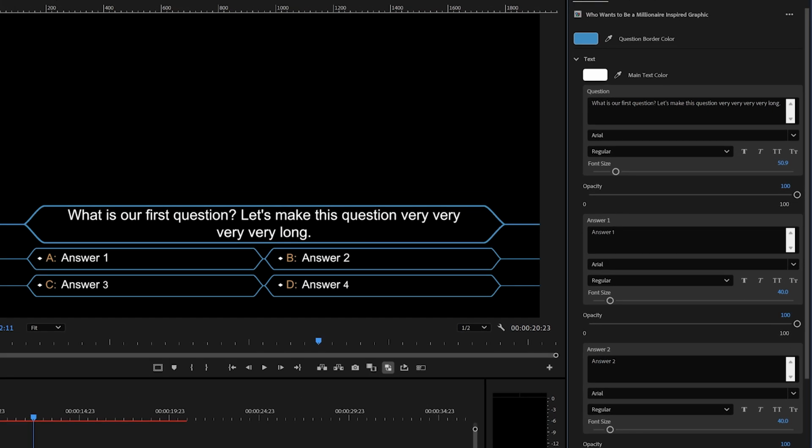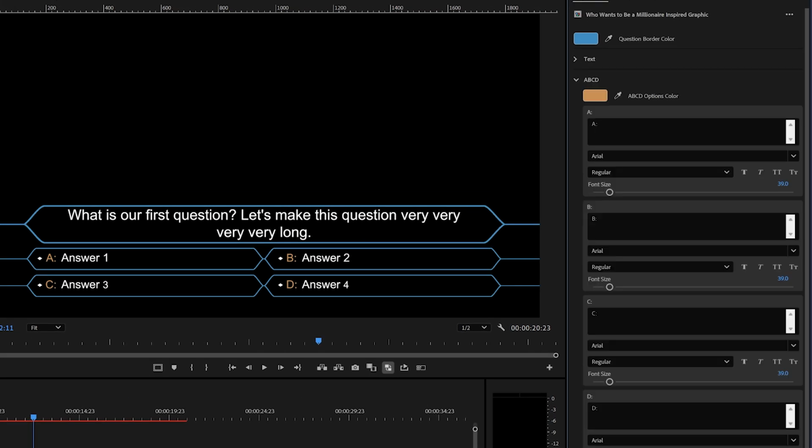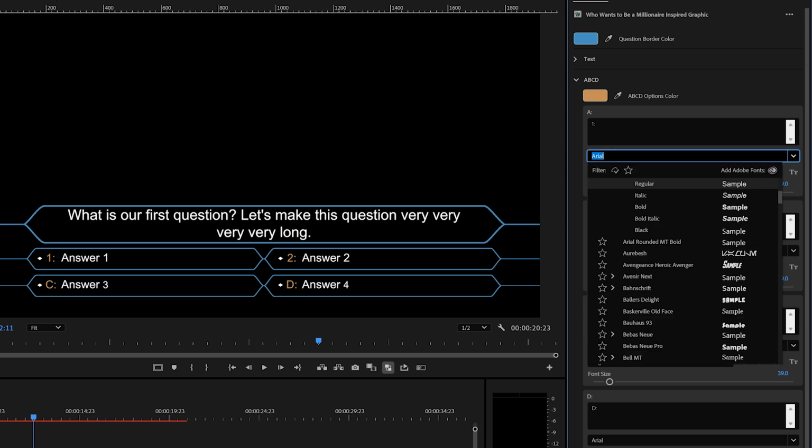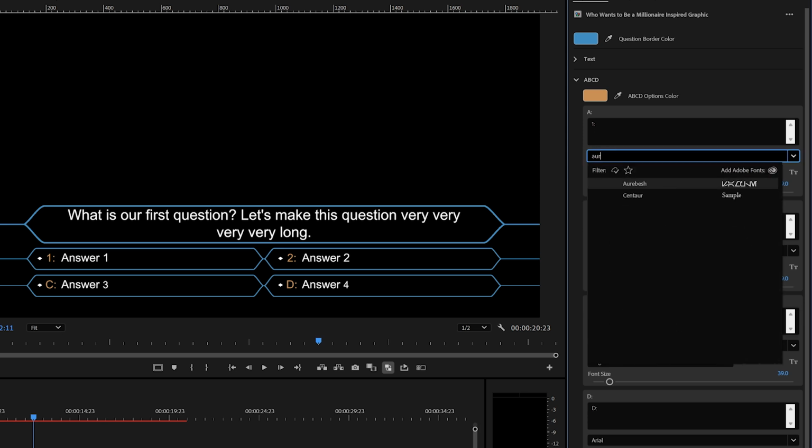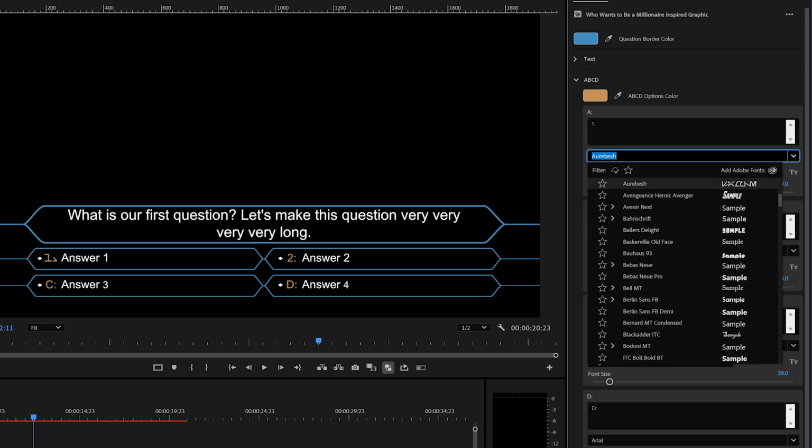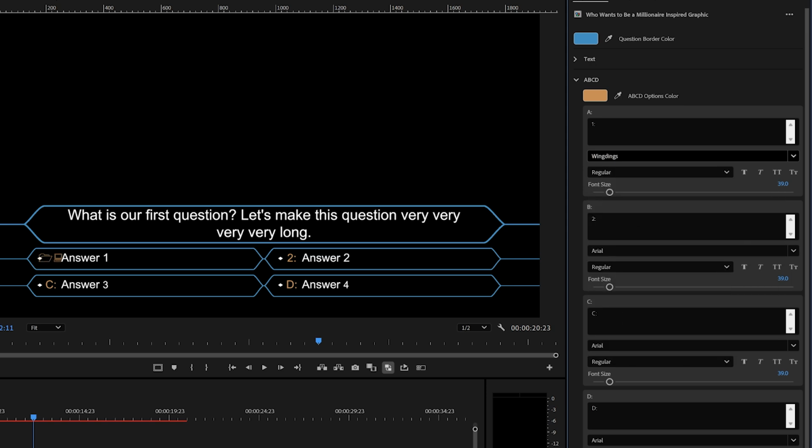Now I'm going to hide the text section. We're going to hit A, B, C, D. This gives us the option to change the color of the letters. So again, we can make it that fuchsia color. Again, I'm going to just undo that. You can change this to 1, 2 if you want to add your own spin to things, or even change this to completely different symbols. Okay, again, undo that. And you also have the ability to change the font size of that. Again, these are just the orange text here.